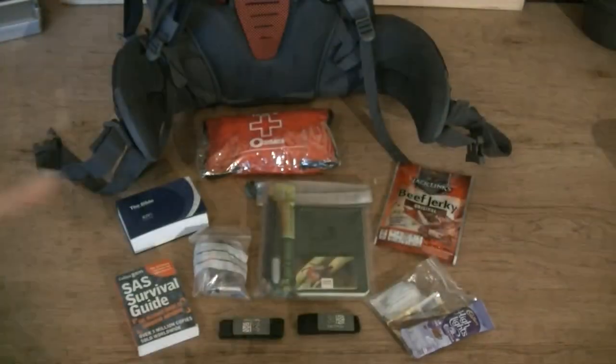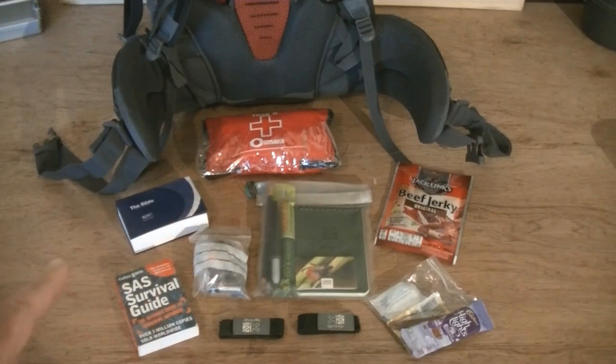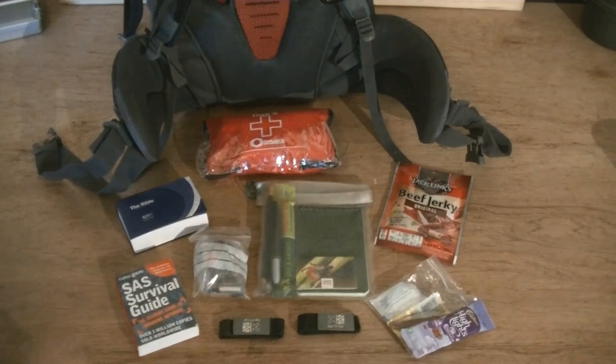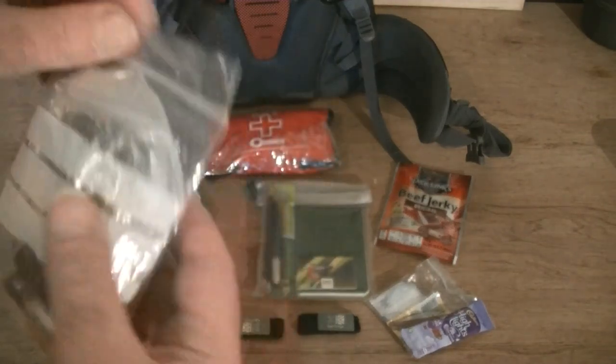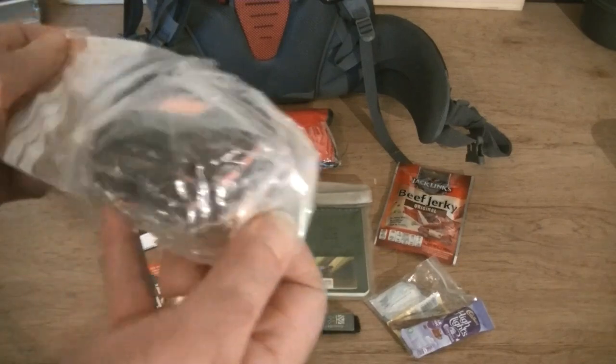So you do need a first aid kit when you're out and about, even for everyday carry. I also got a Bible in there. Just here I've got the SAS Survival Guide, a fantastic read. Obviously the Bible is the most important. In here I have a headlamp to go along with the Clarus that I carry. A fantastic Carrymore headlamp. It has the red function as well as the white function.